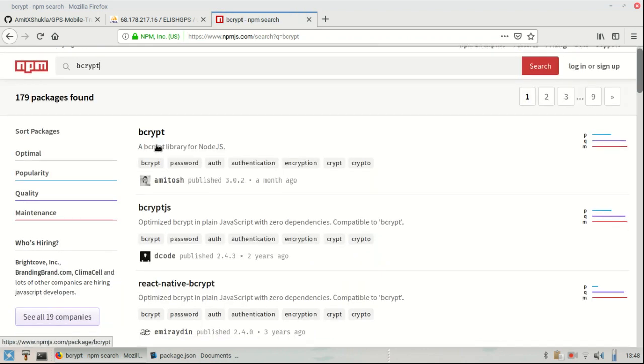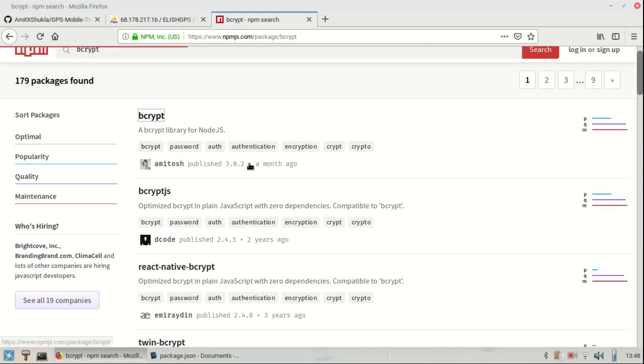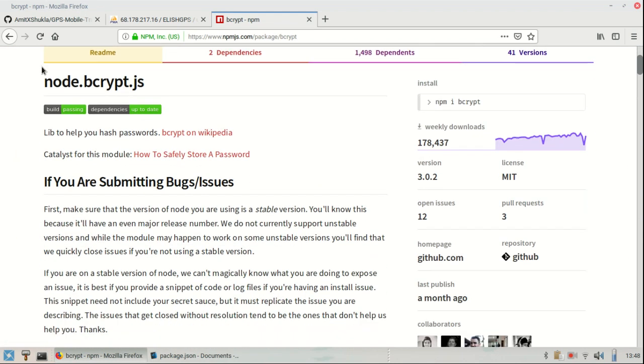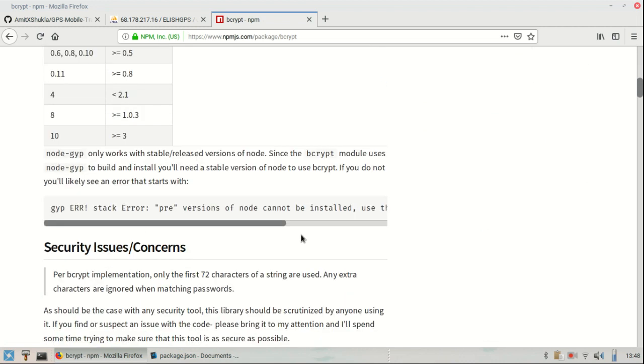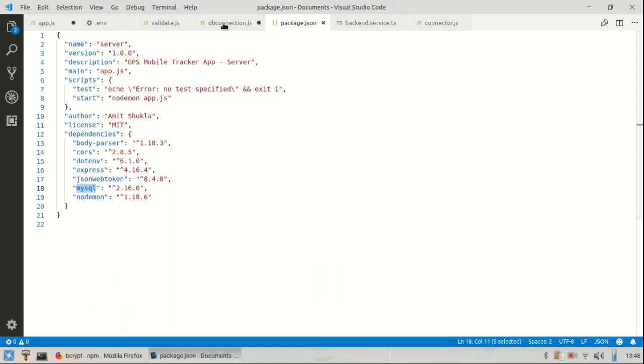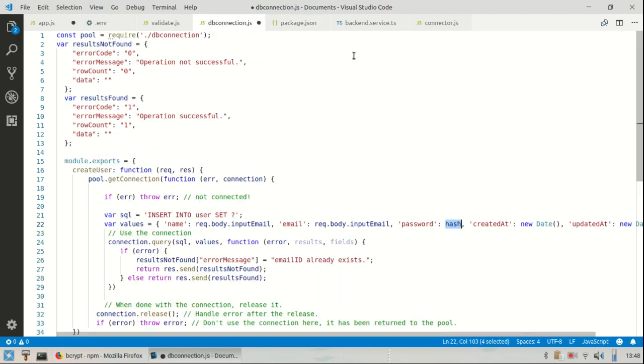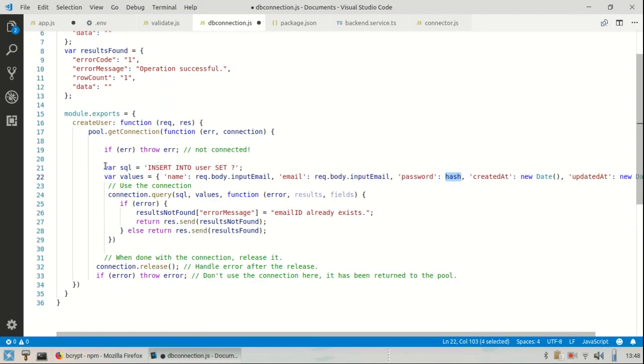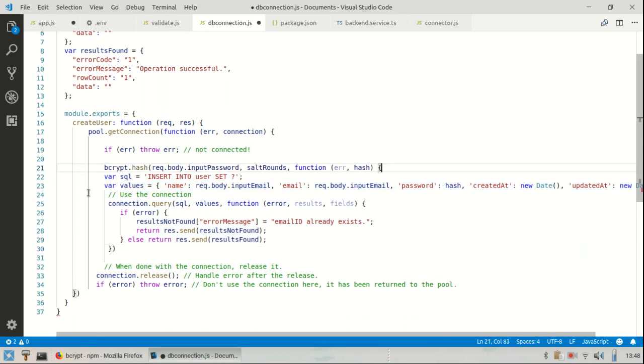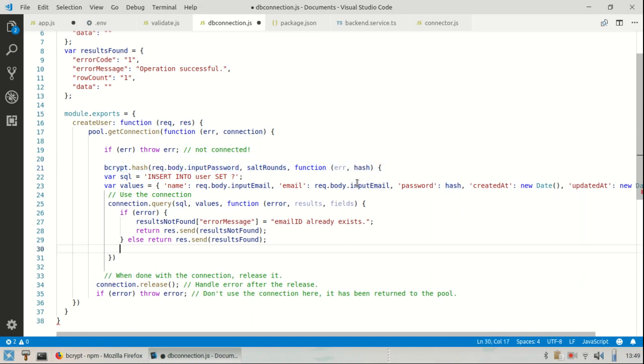What bcrypt does is it takes your password, encrypts it, and stores an encrypted version. That's all it is doing. You can find how to use bcrypt here, and I'm just going to make use of it. All you need to do is keep this block inside it. Let me show you how. I'm going to say bcrypt.hash, which takes the input password coming from the input and encrypts it. That's all this function does. Let me wrap this entire block into this one. Perfect.